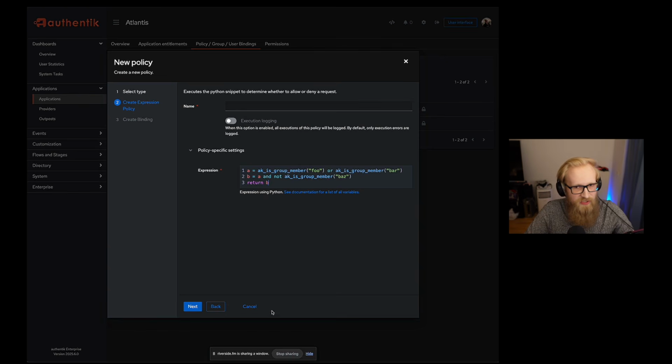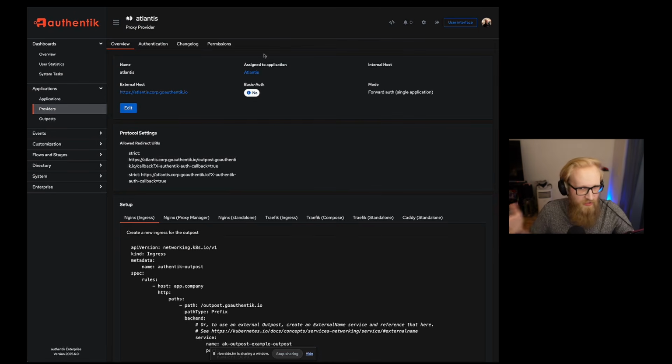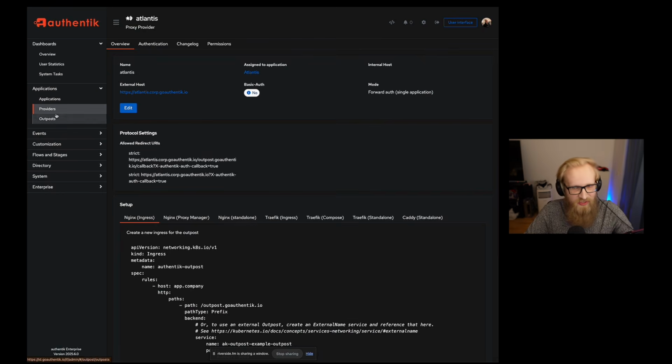Yeah. With the applications, I'm going to quickly go through the providers in this part. So again, as I said, this is where you configure the actual protocol. In this case, we have a proxy provider. I'll get through the list in a second, there are all the protocols that Fletcher already mentioned. And this is where you then configure all the protocols. I'm not going to go too deep into the settings because, to show an instance that has real world data, I'm using our instance, but of course I don't want to show any sensitive data. So, this is one of the applications that we use, for example. And this is where you configure all the protocol details.